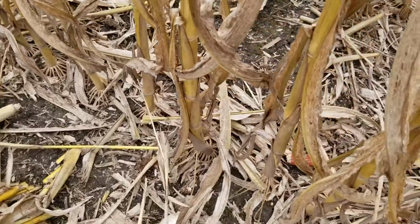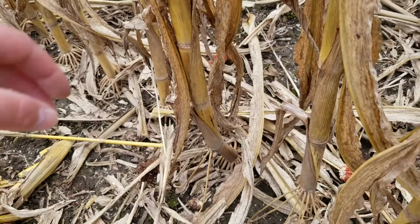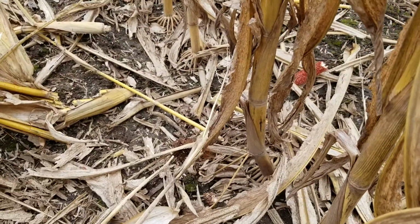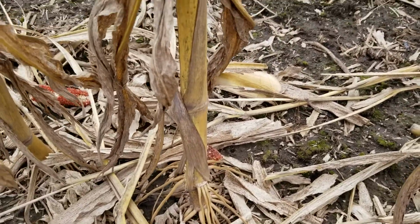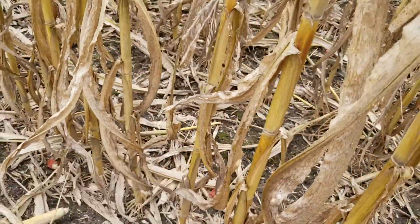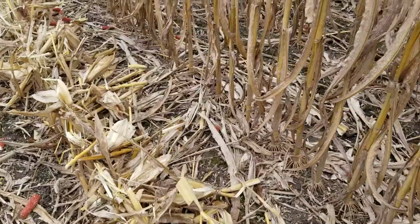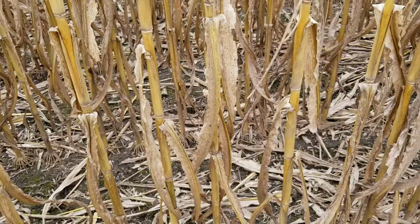Now here's another one. This field has got what they call goosenecking. See how this come out kind of crooked like that? They're not supposed to do that. This one's nice and straight. Luckily, I haven't run into too much goosenecking in this field, but that's not fun either. Goosenecking is almost worse than picking down corn. I mean, when it's real bad, you can't tell where the row is, you're missing a lot of corn.